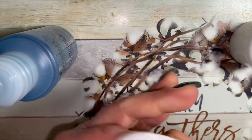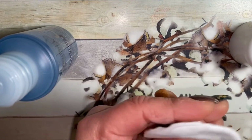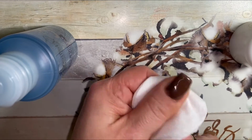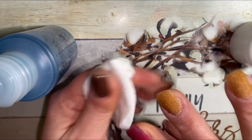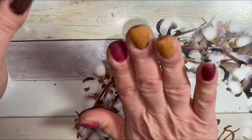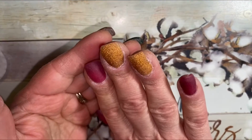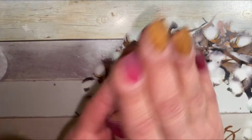So that's helpful. And, oops, it helps to hold on to the little pad while you're taking off all that extra dust. Okay, clean off the rest. Close that up. Let's take a look, see what it looks like. Not too bad. I'm really loving these colors. I think they did a fine job with these colors, Rossi.